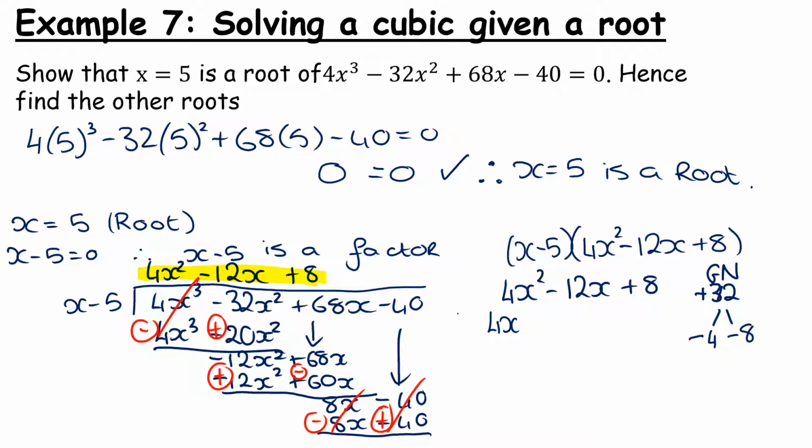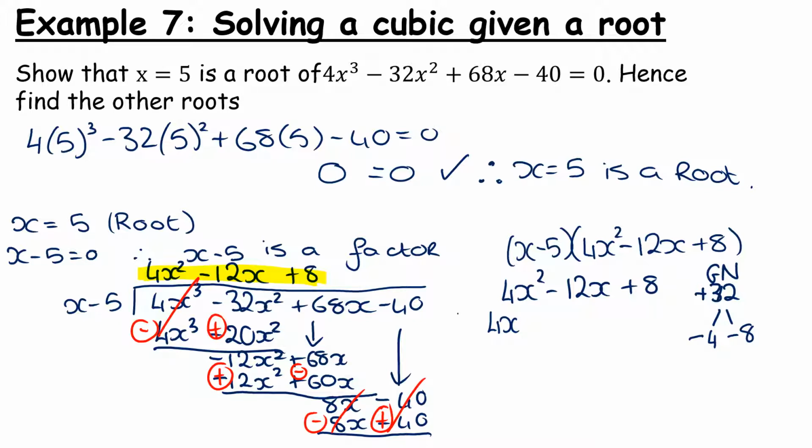So let's look at example 3. Solving a cubic equation. In examples 1 and 2, we were able to use the fact that they had given us a factor or a root already to find the quadratic and then to factorize the quadratic. But in this particular example, they haven't given us this. They've just given us a straightforward cubic, and just told us to go solve it. So it would be useful if we were able to have that root or that factor. So what we do is we're going to use trial and error to find one of the factors. Well, actually rather one of the roots, which we will then turn into a factor.